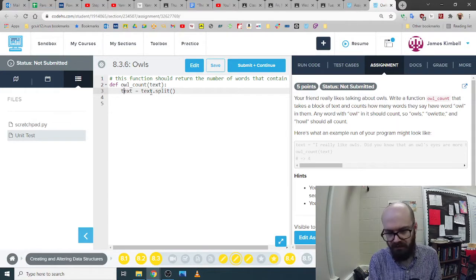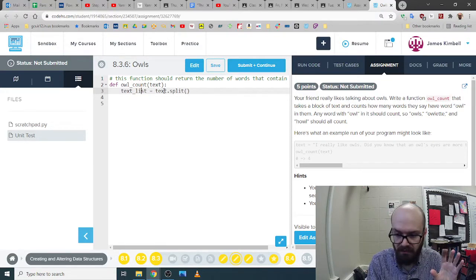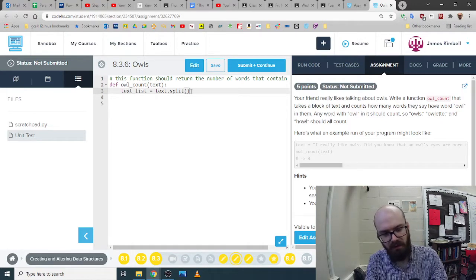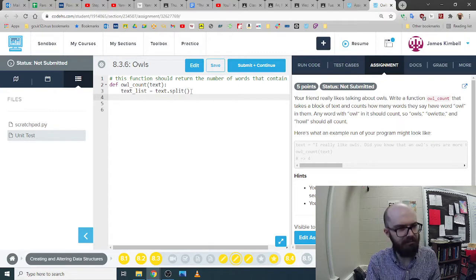In some other languages, once it's an integer, it's an integer, or once it's a string, it's a string. So you could make a new thing if for whatever reason you wanted to keep that original string separate and use it later. You could say text list equals text.split and then go from there.